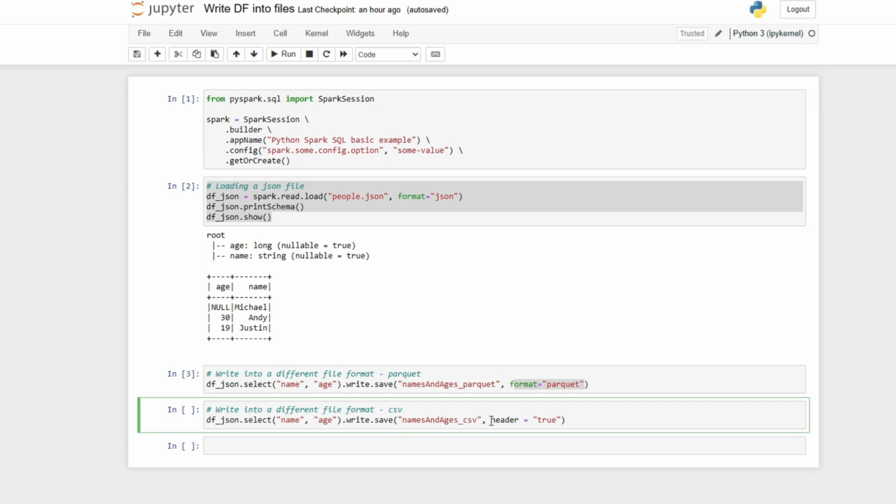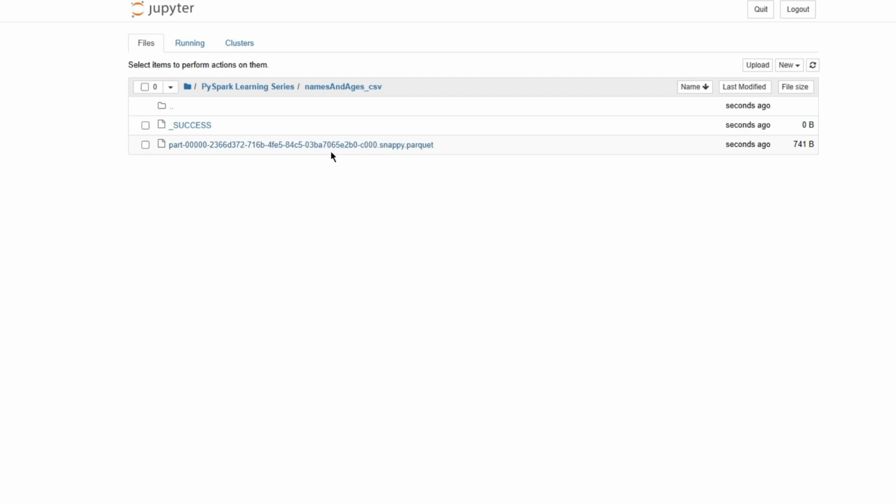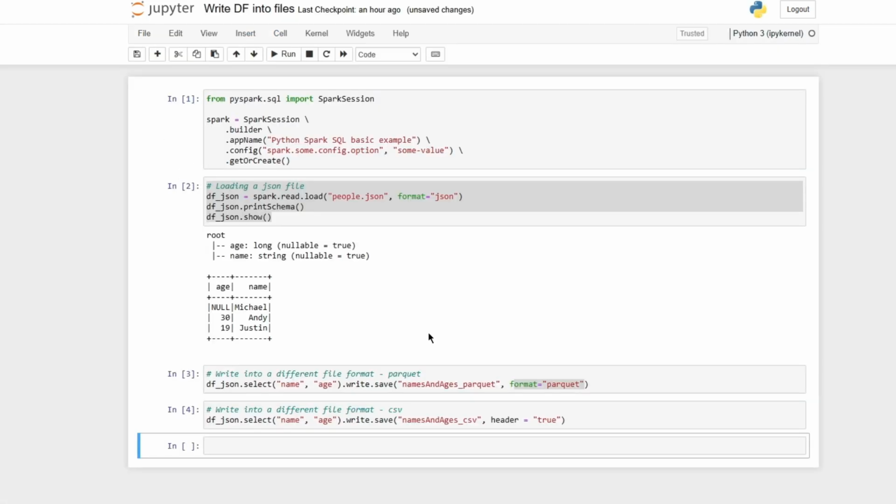By default, it will write it into Parquet format. If I run this and we go to the backend folders and refresh, you will see the folder is created with a CSV name, but inside it is Parquet. Why? Because we did not define the format here, and the default for Spark is Parquet. So it has written into Parquet format.